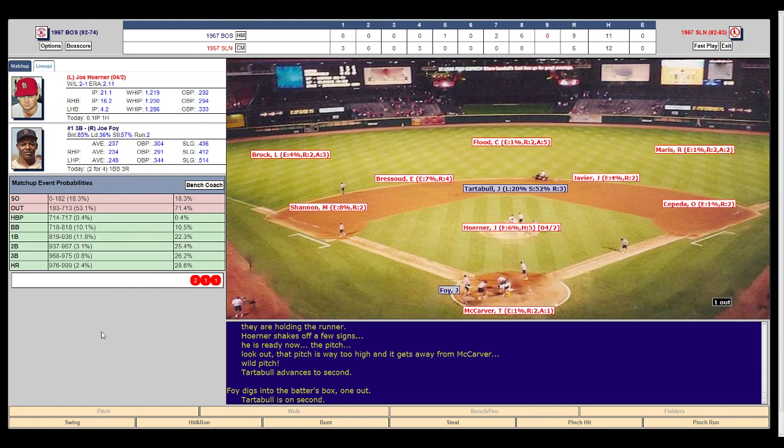The St. Louis pitching has been god-awful today. Red Sox were down 6-1, have come, as I said, came all the way back. But even before that, the Cardinal pitching struggled with walks. So Tartabull's in scoring position for Foy now.